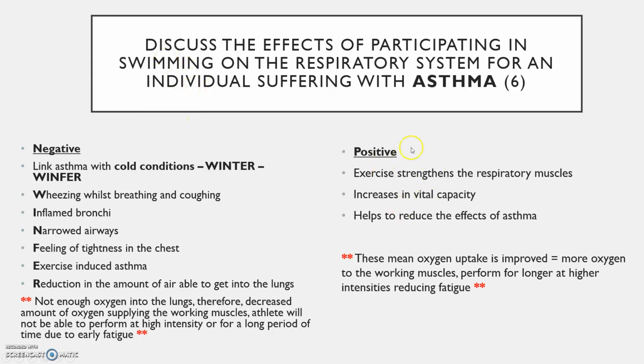Because it's discussed, you've got to also discuss the positives. So exercise strengthens the respiratory muscles, we should know that. It's an adaptation to the respiratory system. Increases in vital capacity, again, that's an adaptation to the respiratory system. Helps to reduce the effects of asthma. These mean oxygen uptake is improved. More oxygen to the working muscles, perform for longer at high intensities, reducing fatigue.